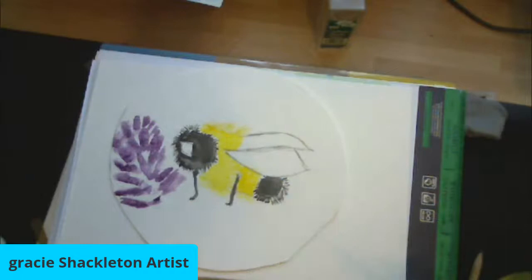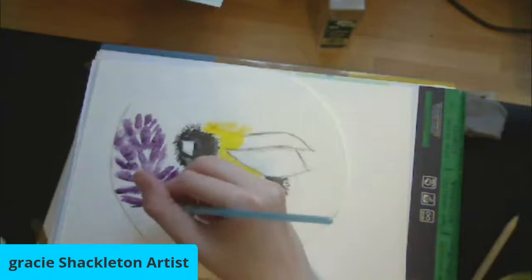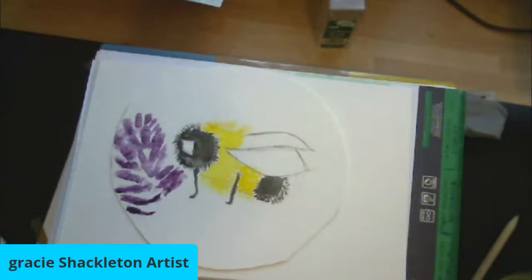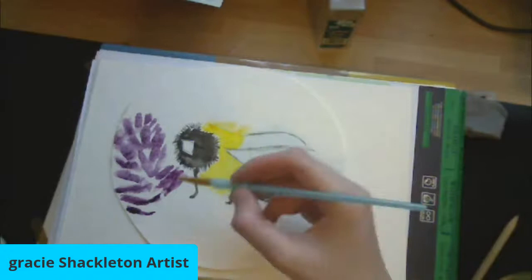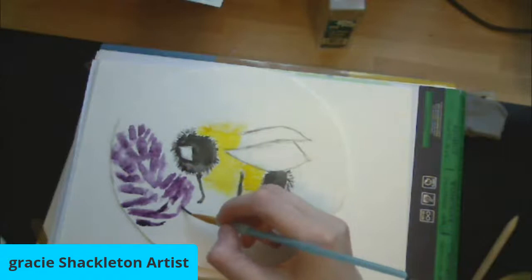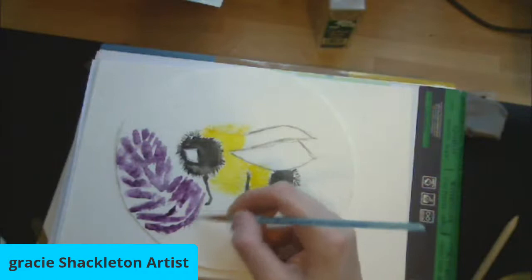How do we like the Sennelier then, Mr. Jackson? It's ironic that you're doing a bee, actually, because Sennelier's logo is a bee. I love them. You have to get used to them like any paint, but I've watered them down. They're best applied in very thin layers, in glazes, and built up glazes. That's why when you first look at your Sennelier painting, the first layer doesn't look as inspiring as what other paints do. But once you've added a second layer to it, it starts to really glow in a way that no other paint does.